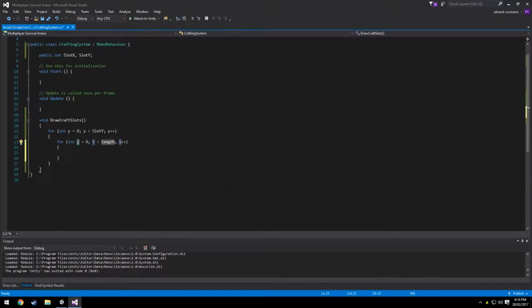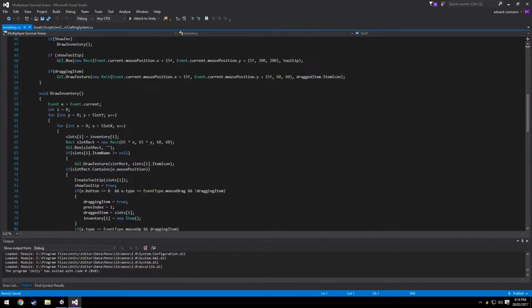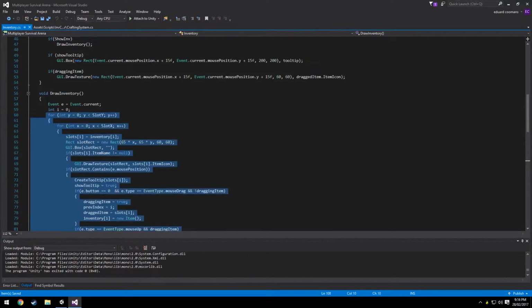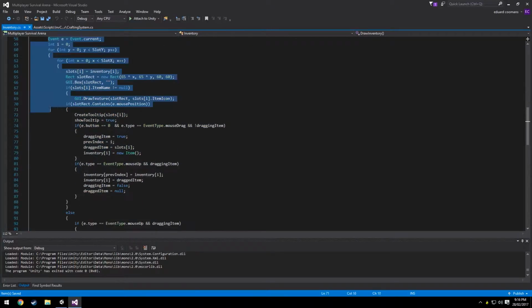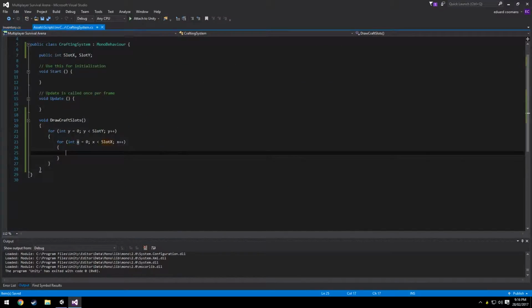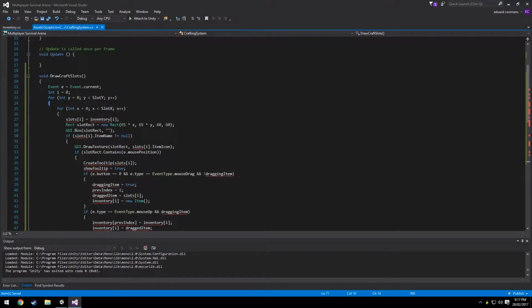And another one, and this will be the slot X. Actually, open up your inventory system, because it's basically the same thing. So let's copy everything within this function from the event and paste it right here, and change it where we need to.